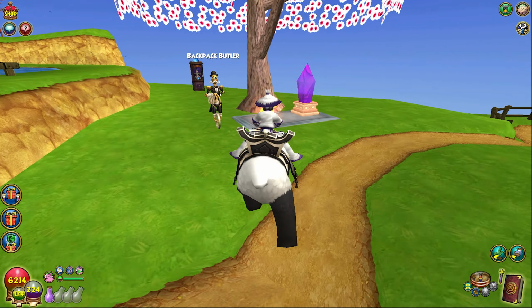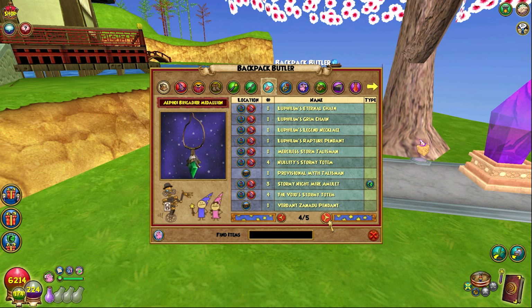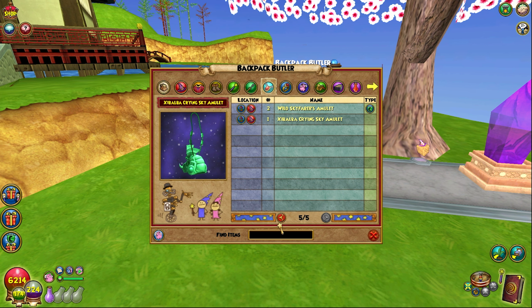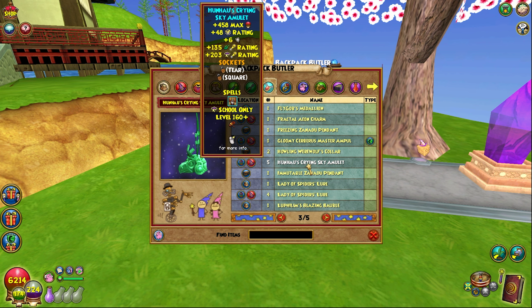So if we go quickly to my backpack butler, even though I'm pretty sure my stuff is a mess at the moment, I see I have the Shababa stuff, but it's not 170. Some people already upgraded to 170, and there have been some screenshots of people using them. But I still prefer the other stuff. Like this is the 160.